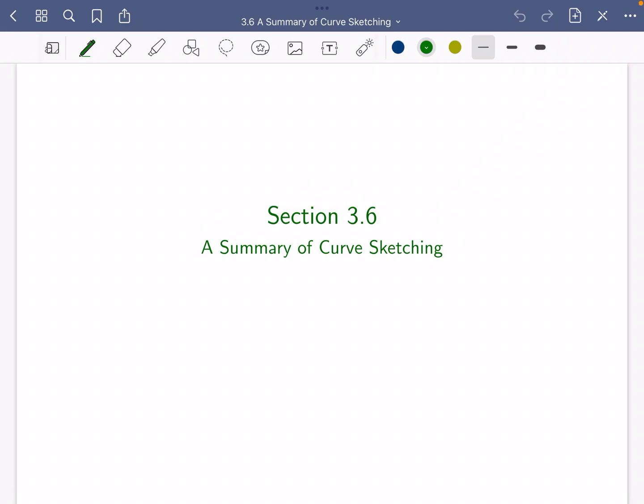In this video, we are going to take the ideas that we have been learning over the past several videos, and we're going to put them all together and see if we can come up with the sketch of a curve. Right? So we're going to think about ideas like increasing and decreasing, vertical asymptotes, horizontal asymptotes, slant asymptotes. We'll think about domain and range, inflection points, all those different things. We're going to try to come up with what's going on, right? Concavity, all those fun things.